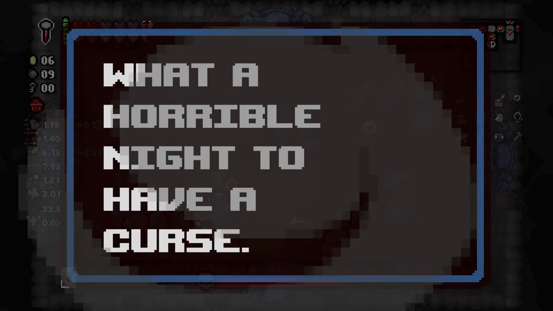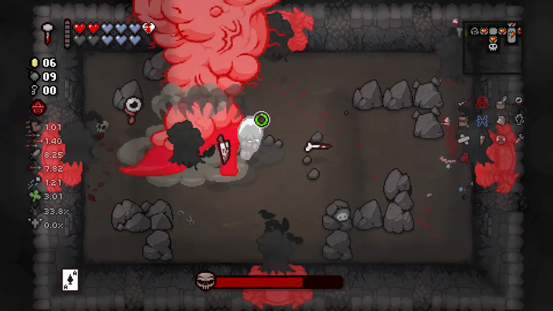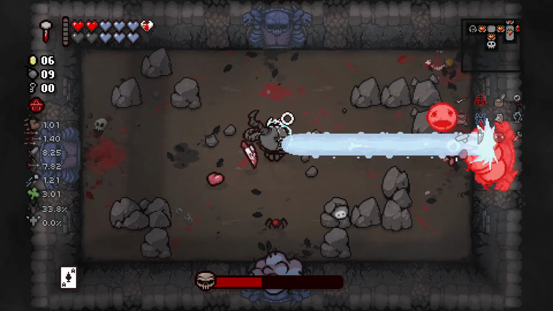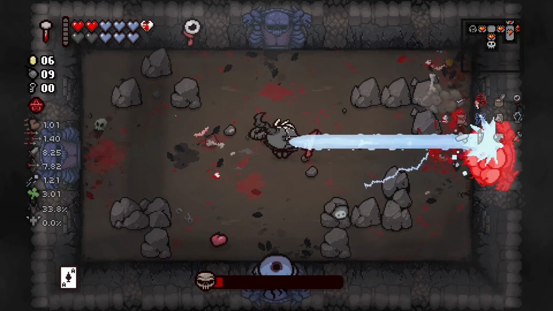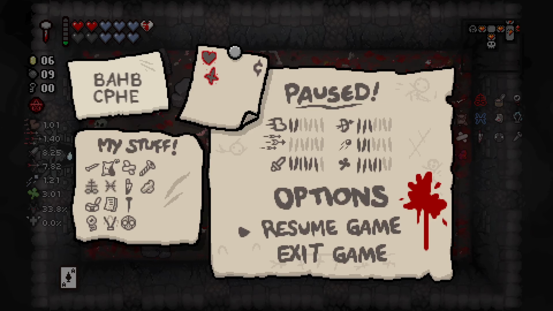We're going to pop Empress. We're going to pop Screw, and we're just going to go wild. We're hoping for a Devil Deal, to trade away some Red Hearts. Good fight. We did get a Devil Deal, so we've done negative path.